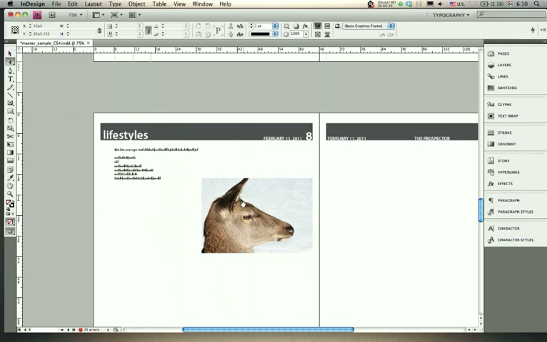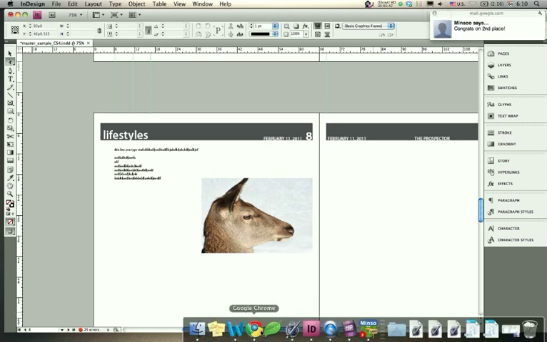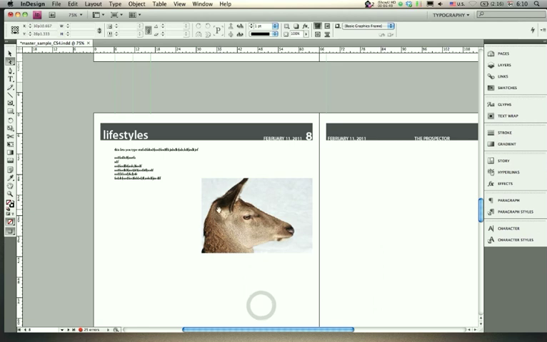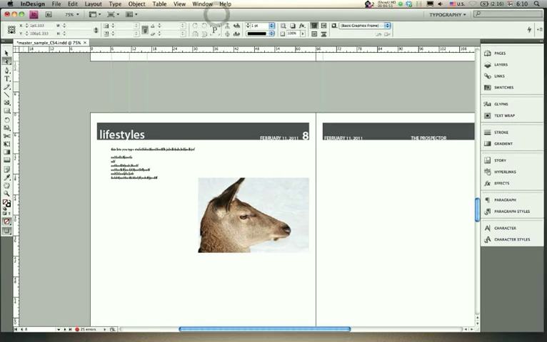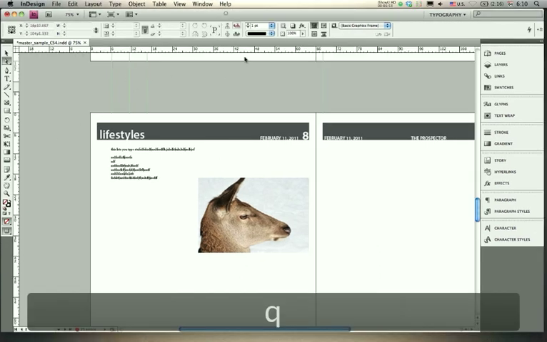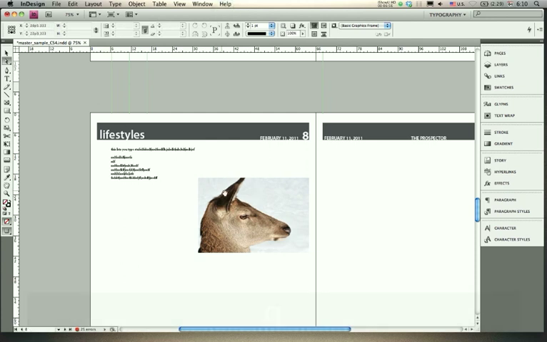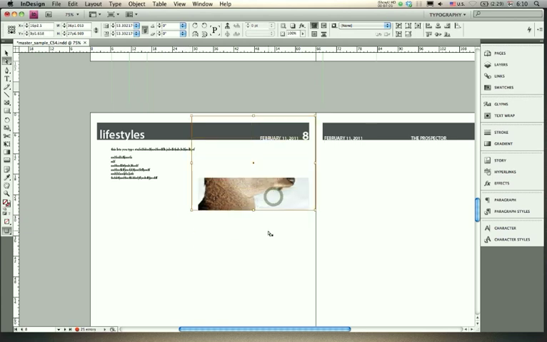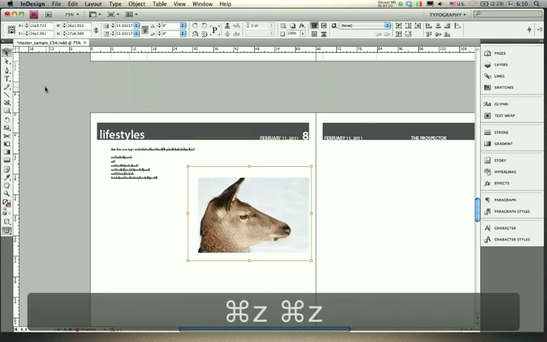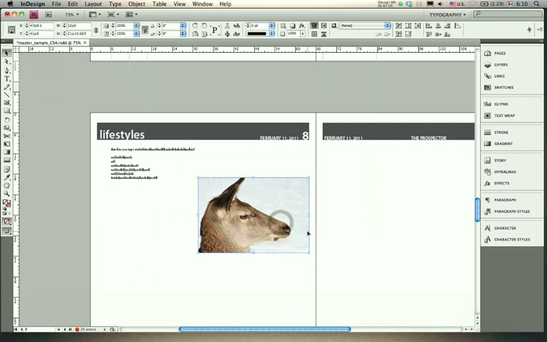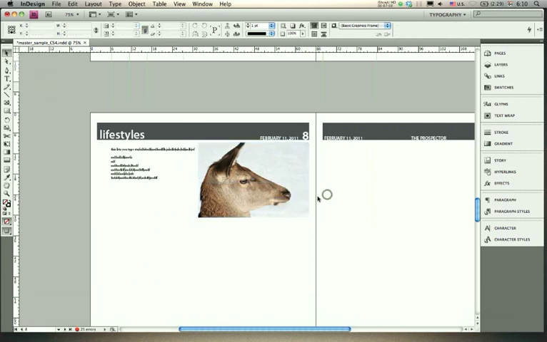And you can't use the white arrow to select because, hold on. Anyway, sorry about that. You can't use the white arrow to move this because that'll just move this up, and then yeah, it'll look wrong. So always use the black arrow to move content.